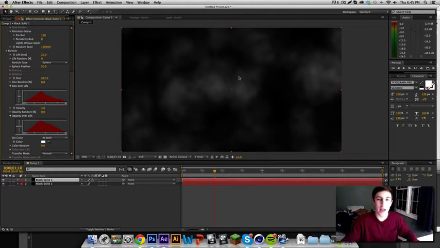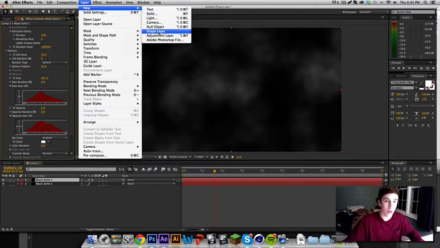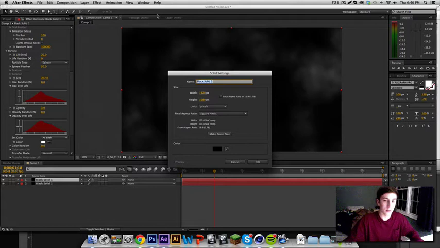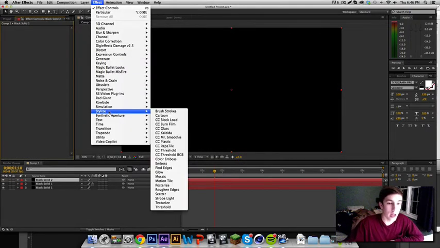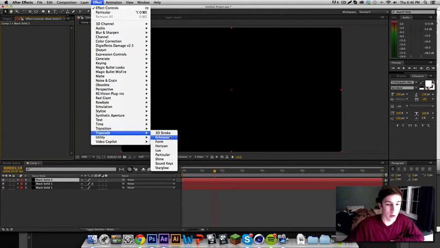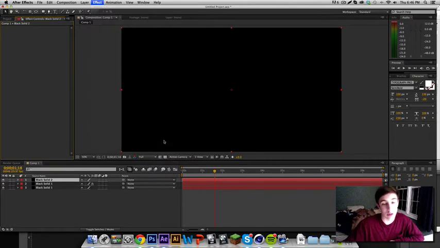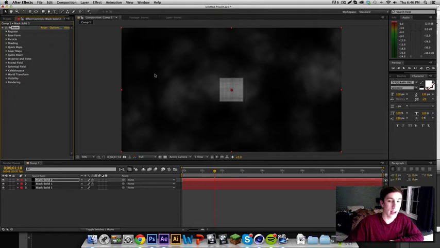So this is kind of the nebula or smoke cloud effect that you might see in space or space movies or something. So we've achieved that here. For the next effect, we're actually just going to go to new, and we're going to get a different solid, which is going to be our particles. And all we need to do is go to Trapcode Form instead of doing Trapcode Particular. Okay, and now we get this little box, and it's transparent onto the smoke or the space atmosphere.